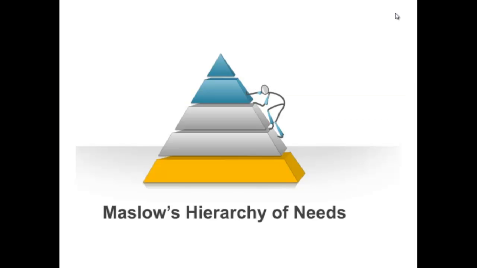Maslow's hierarchy of needs is a theory of human motivation. It has been represented as a pyramid shape with human needs at various levels. The highly versatile product is used by managers, teachers, trainers, and consultants to visually enhance their presentations related to psychology, employee motivation, or human resource management.